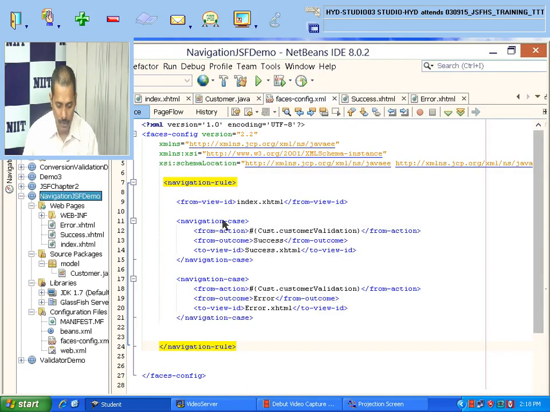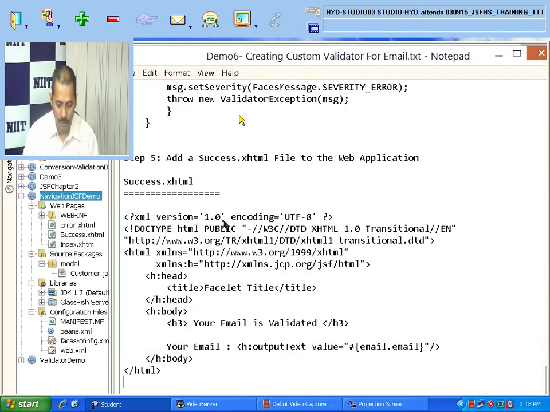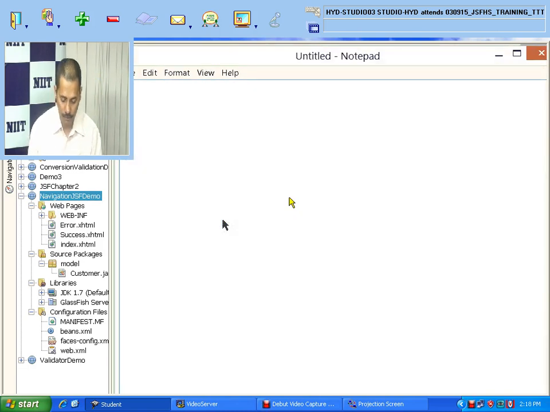So for this demo, let us see how we need to implement dynamic navigation.